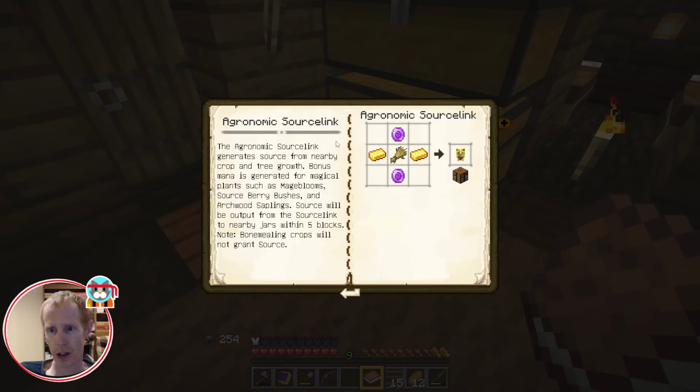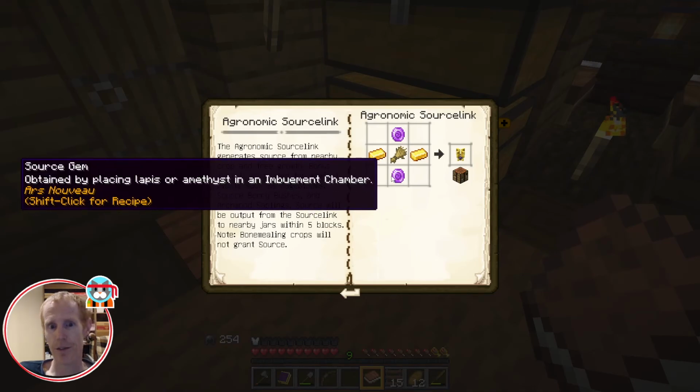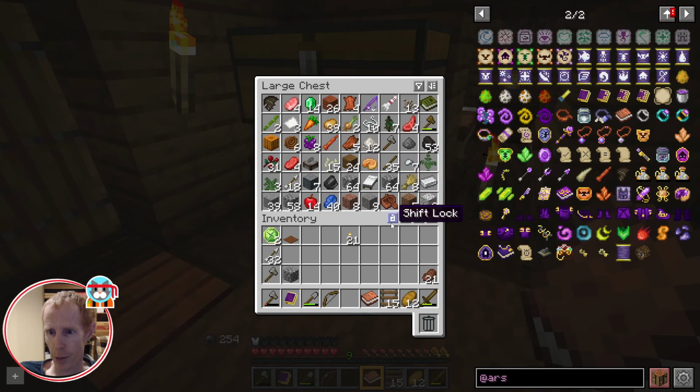So it'll tell you when trees and crops grow, and then it'll actually generate source from getting those things. But we do need to get source gems first, even before we can get into that. But it tells you how we can get source gems. So we'll need an imbuement chamber and some lapis, which I actually ran across while I was down in the mines. So I just need the gold, which I think I got a couple of pieces from.